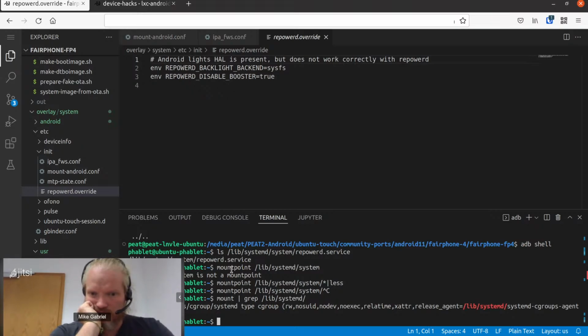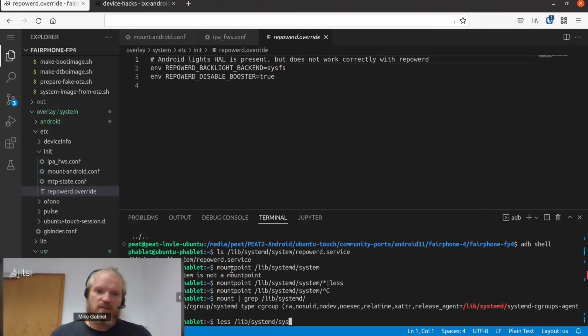Okay, we can do that. So what we are going to do is place an arbitrary file inside the file system, which is not something I recommend to do usually, but we lack the facility to do that. To actually provide environment variables to repower D, we have to do this for now.